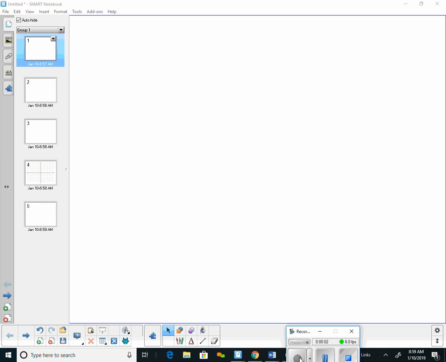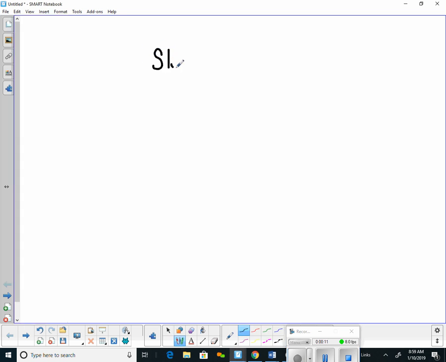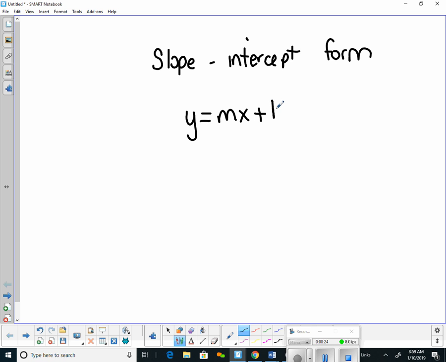All right, today we're going to continue on with our slope. Now, what we are getting into today is we're going to look at our slope intercept form. You've already seen this from the other day when I put it on the board. We have y equals mx plus b. Now, m, we already know from the other day, is my slope. So that's the coefficient in front of x is my slope.